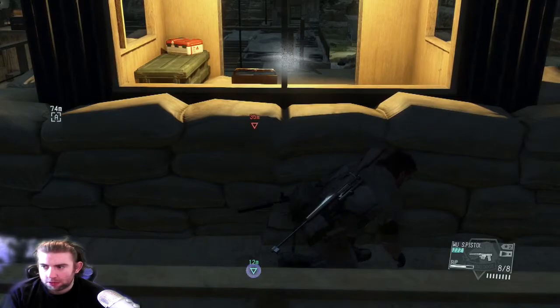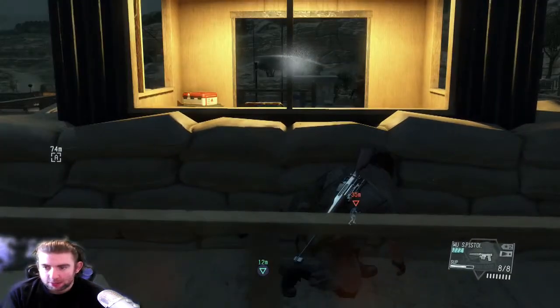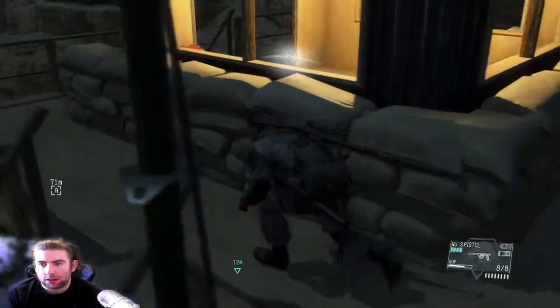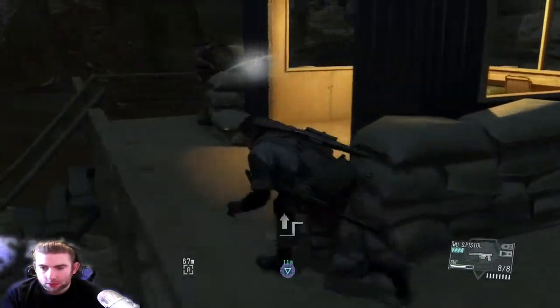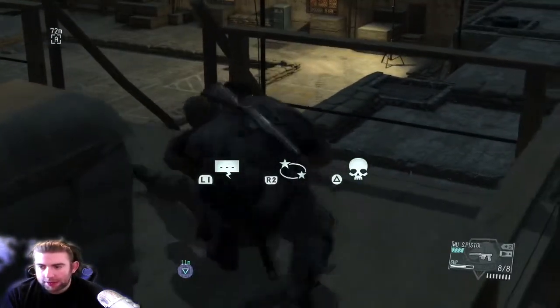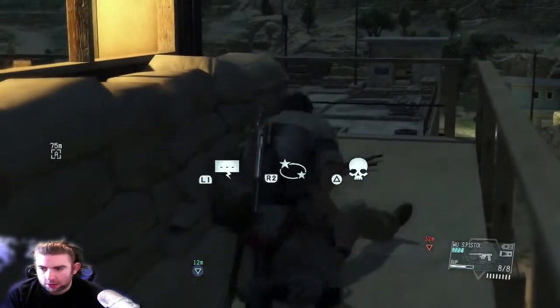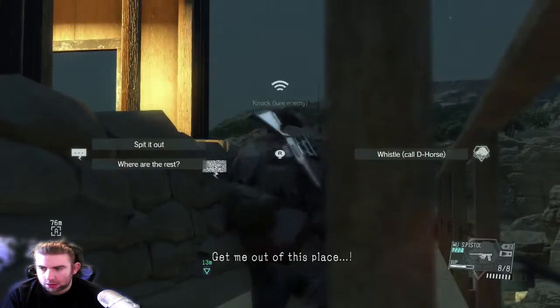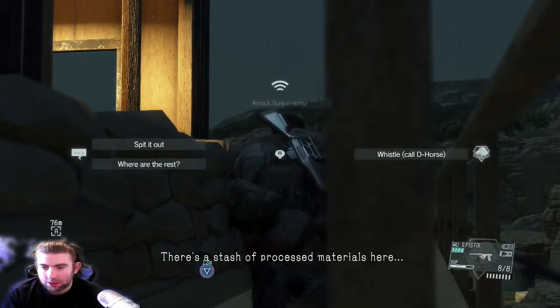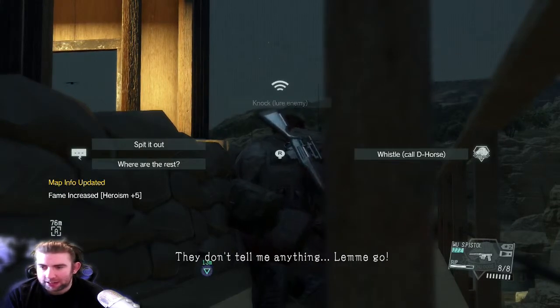What's he doing? Is he coming up here? Yes, he is. Right, I'll grab him. Where are you? There you are. Let's see what you've got to say for yourself. Don't want to do it in front of the stairs. Everyone will see me then. I'm surprised that dude over there hasn't seen me. Speak. Where are your friends? Map has been updated.